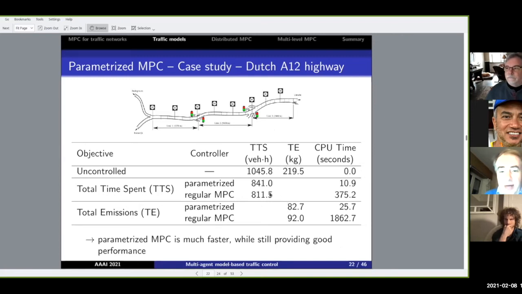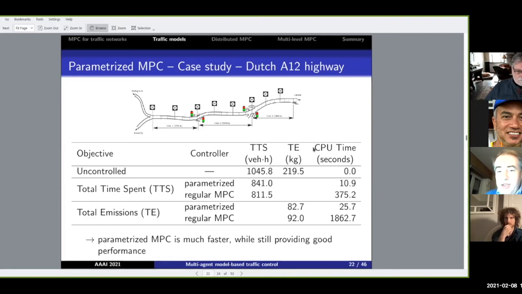But if you use parameterized MPC, we get a comparable value for the optimal total time spent. So we see roughly 20% improvement compared to the uncontrolled case. But the CPU time needed for parameterized MPC is much lower than the one for the regular MPC.